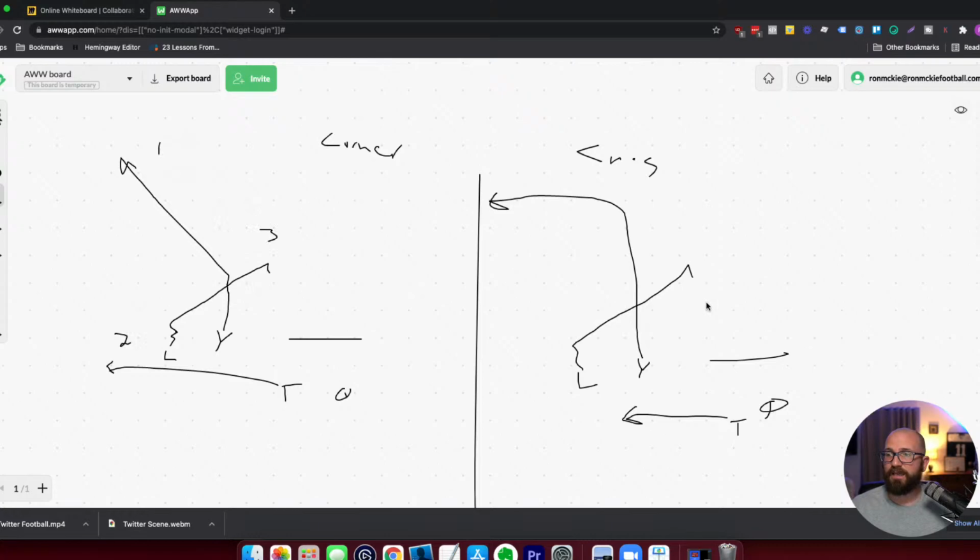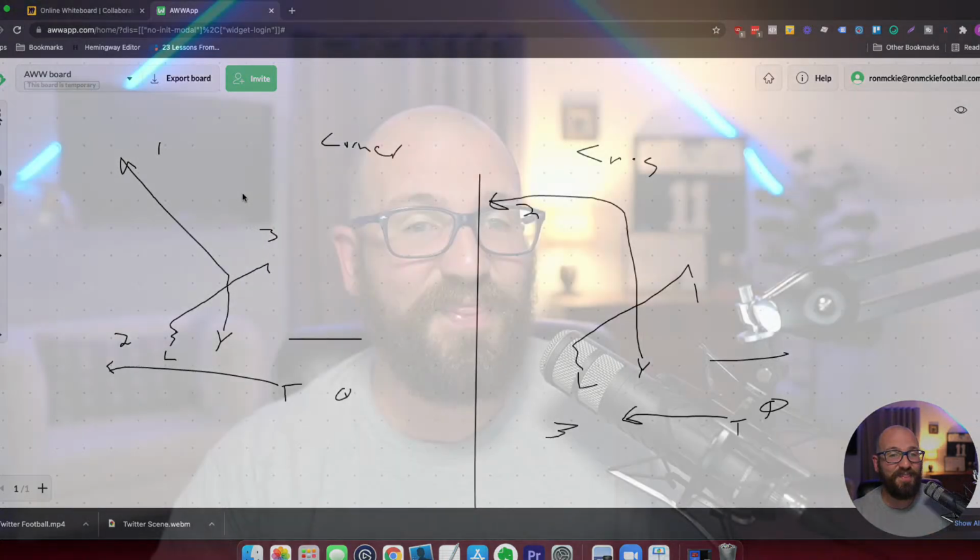The snag, it goes 1, 2, 3. That is the only difference to me. That is it. Depending on who you want to get the ball to first. If my outside guy is better, I'm going snag because I want the ball in his hands first. If my slot guy is better, I'm going corner because I want the wide to have the ball first. That is just my interpretation of these two plays.